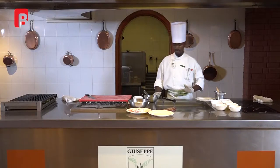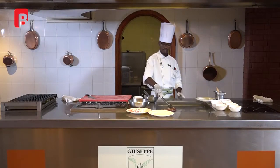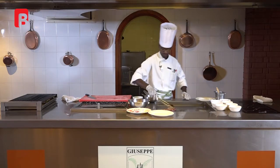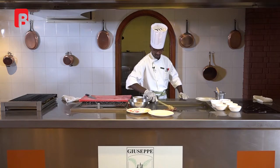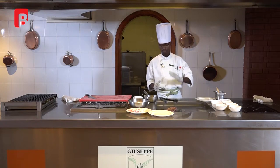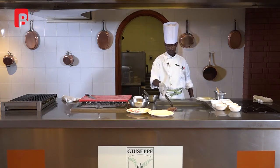Now for the steaks, we are going to serve them with a mushroom and red wine sauce. I'm also going to explain about the mushroom and red wine sauce to go with the steaks, before my steaks cook.